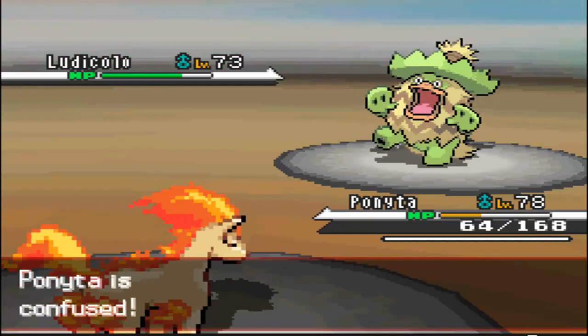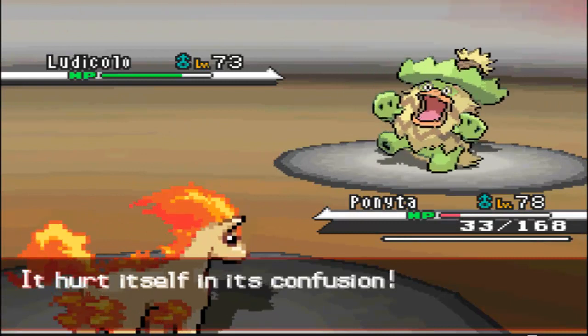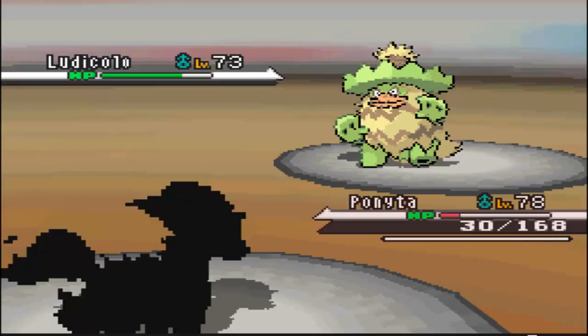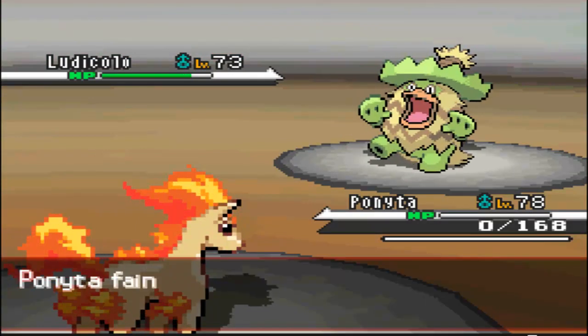Anyway, so I'm going to try to go for Thrash here, but I actually hit myself in confusion. And I think that just makes up for me not hitting myself in confusion with Unown. But he's going to finish me off with a Drain Punch now, get a little bit of health back to take on my next Pokemon.